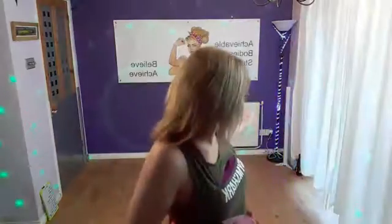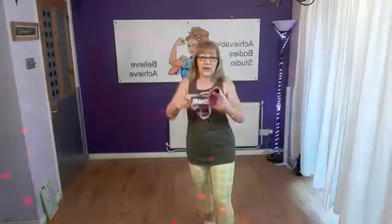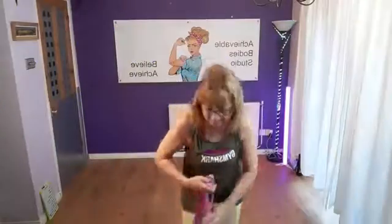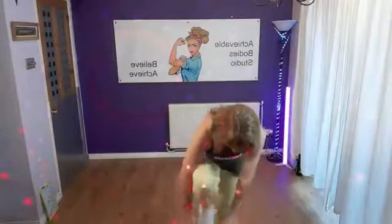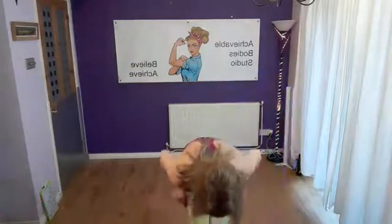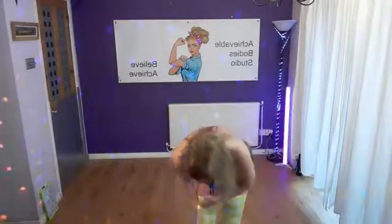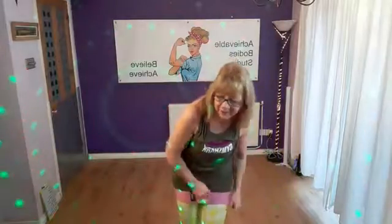I've got my timer down there, so I will be bending over to pick that up and sort that out in a second. So the first thing I'm going to do is I am going to put this on straight away. Now I'm going to cheat. I have found if I put it on inside out and fold it over, it's much easier. So the elegant part of this class starts now. Just means I have to mince around the studio. Whoa, that didn't hurt. It sounded fantastic, didn't it?